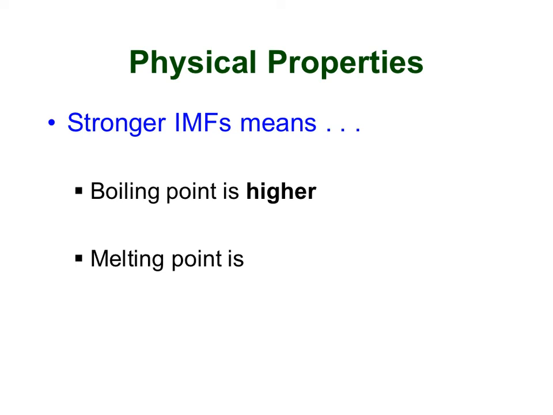Using that same logic, what do we think about the melting point? If I have two solids and one has stronger intermolecular forces, is it going to be easier or harder to break them apart to melt it? Right, it would actually be harder to break it apart if it's stronger forces. So again, you're going to have to heat it up more to make that happen. So the melting point would be higher.